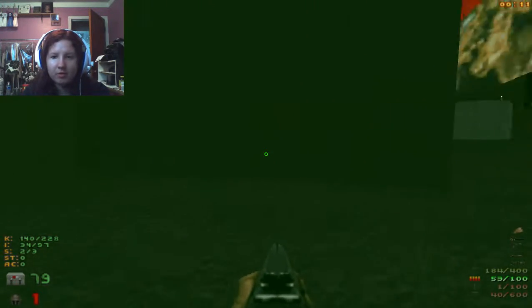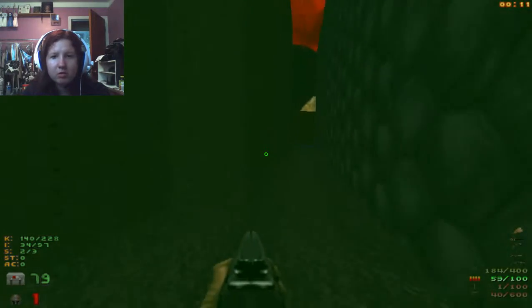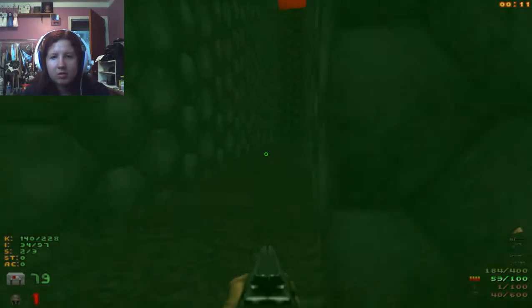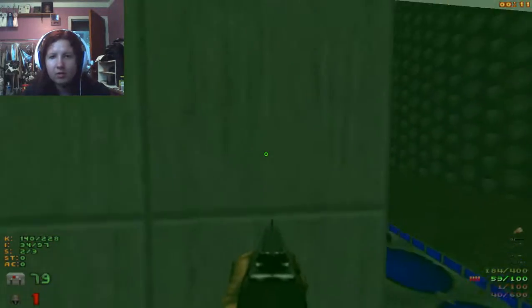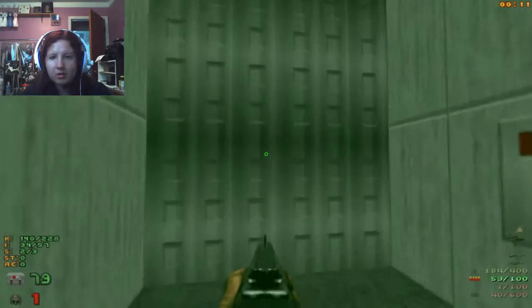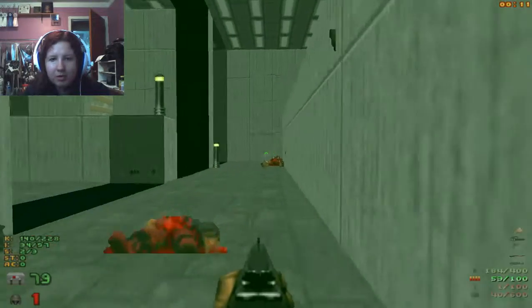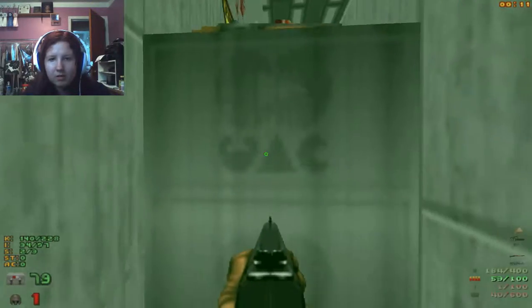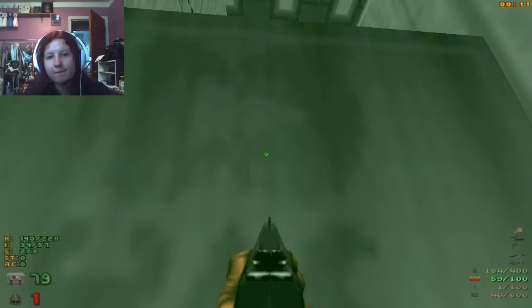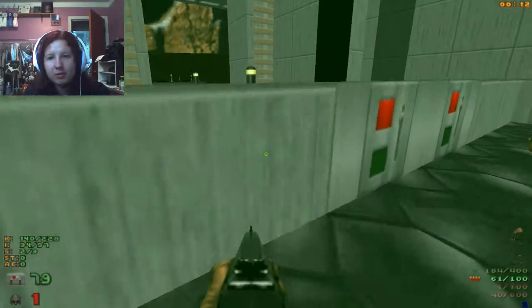Okay, so you did have to come out here in the first place. But why? Is there a reason I'm out here? I don't think there is. Okay, let me go back up here and see what's going on. I am thoroughly confused at the moment as to what's going on exactly. Aha! Anyway, there's a blue key.